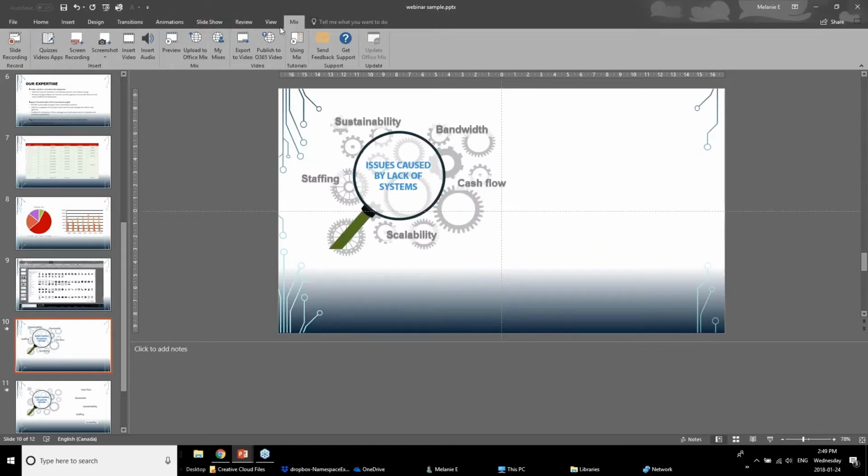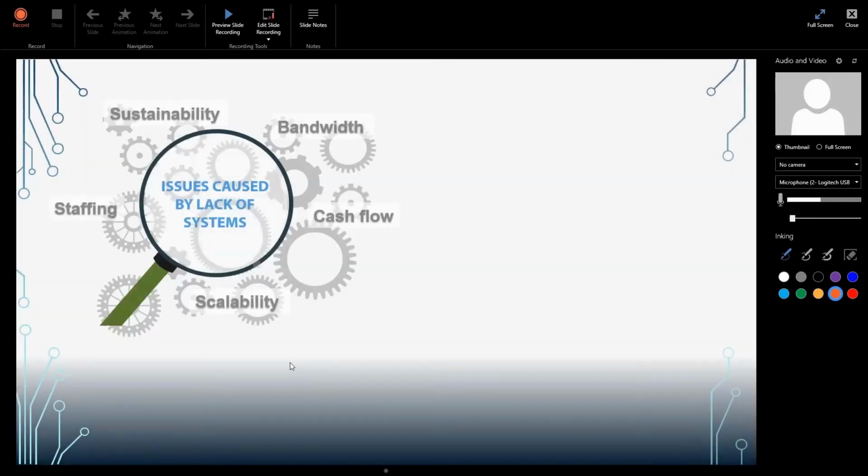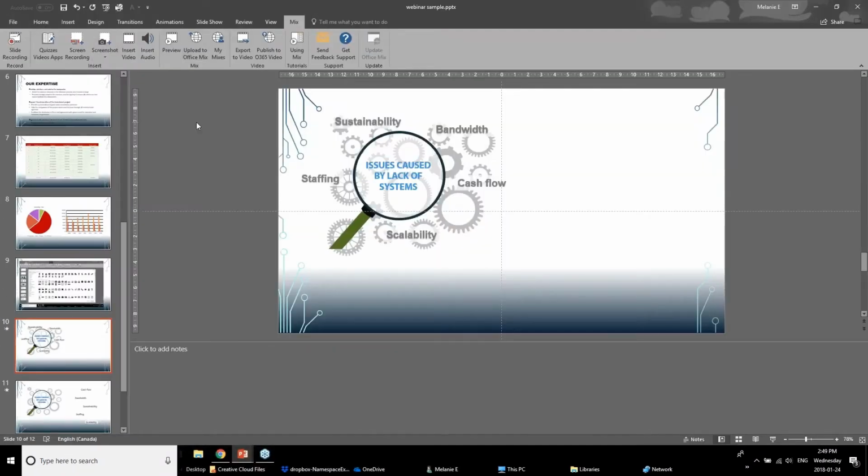And what I love is that with this mixed slide recording section, if you did have slide notes as you're talking through, you can have the slide notes showing, and basically it gives you a direct script. So you don't have to print, they're right here, they actually show up in front of your face. So it's a great feature. I think this mix thing saves it in this area called My Mixes, and then you can export it to video.